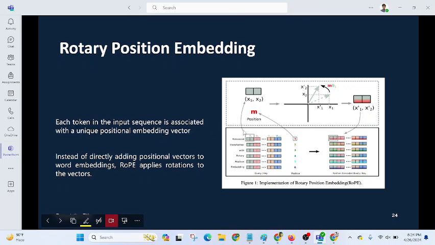In general positional embedding, we just add a vector, but in rotary position embedding, it considers a rotation by an angle. If you follow the picture, you can see the angle there.